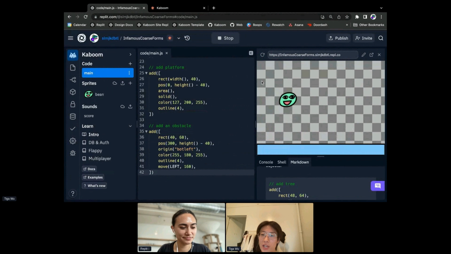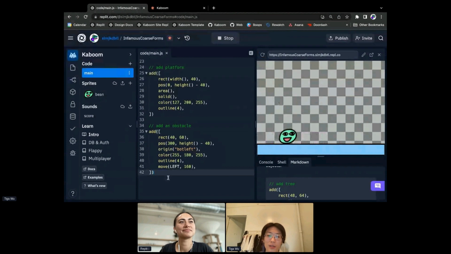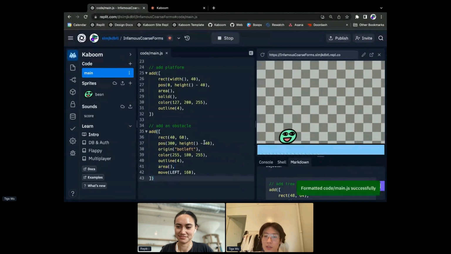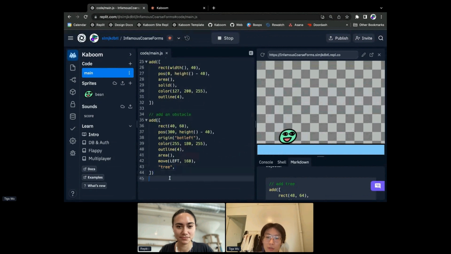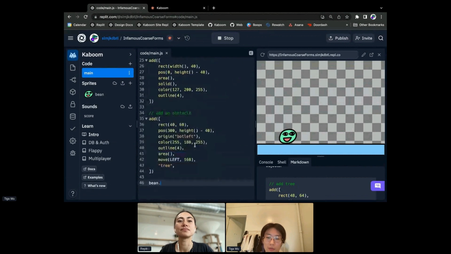There's no challenge if we can't tell whether the objects are colliding with each other, and the game should probably be lost when we collide into this thing. So let's give this another area component so we can check the collision between the obstacle and the player. I'm going to give this game object a tag here. One way collision works in Kaboom is the onCollide function, which registers a collision event detector to this game object.